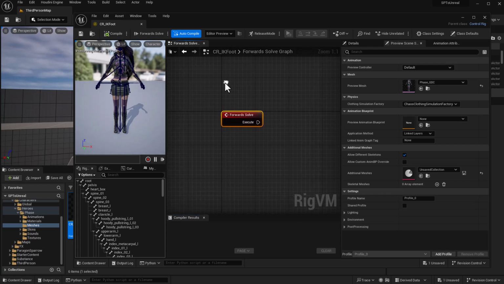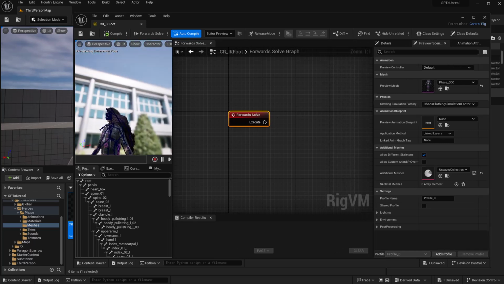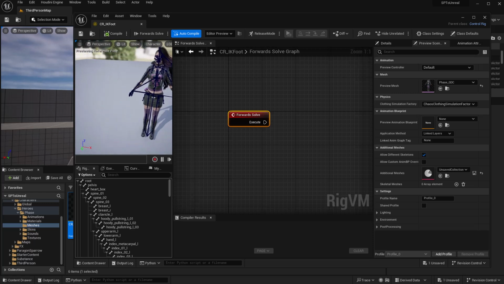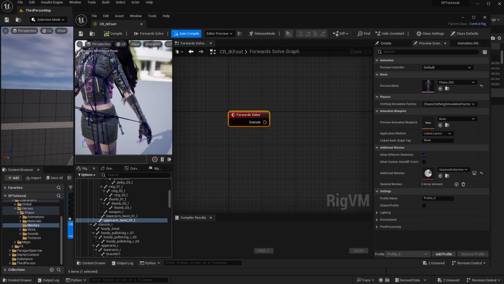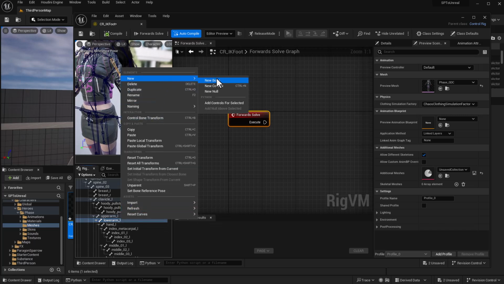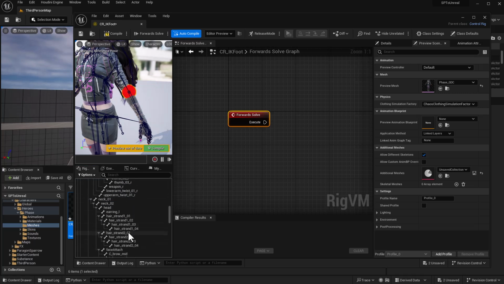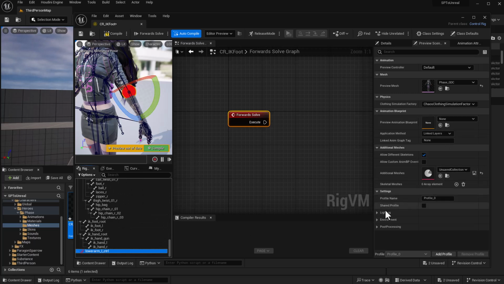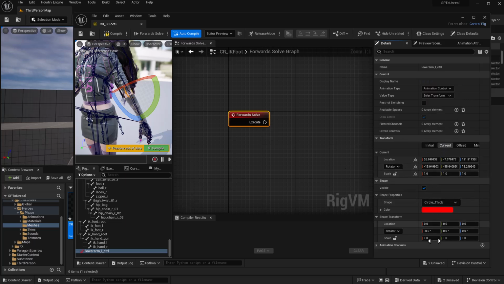Okay, so this control rig is Unreal's new way of setting up controllers for an already established skeletal mesh. Things like IK and FK controllers. So let me show you one thing that's really cool. You can select any joint, right? You can right click on it and then new control. That will make a controller there, right? And then you can Shift P to unparent that control after selecting it, and then you can change the control's shape in the details to be a circle, right? You can change its shape transform to be twice as big, and you can rotate on the Y 90 degrees, and you got that controller.